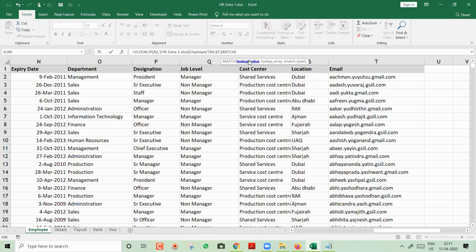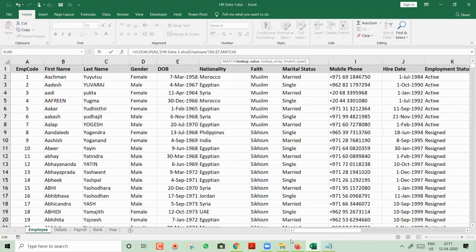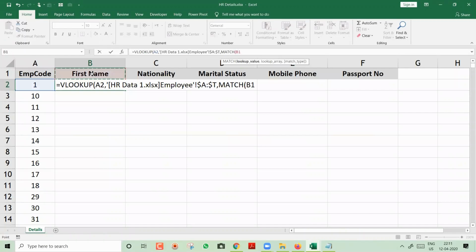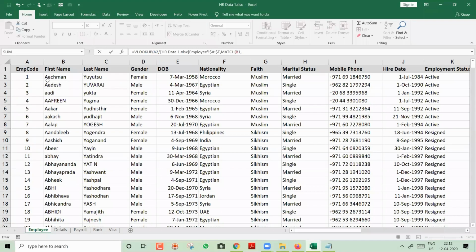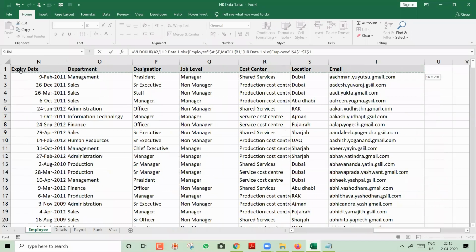In match, it is asking me first for the lookup value, what you wanted to match. So I will say match this first name, meaning the file which I have sent you now. That file's heading I have to search, meaning this first name, not of the master file. Remember, you should be very clear. I wanted to search this heading, first name, so I am telling Excel to search it. Comma. Now it is asking for the lookup array. Where should I search this first name? In the master file. So again you go to the master file, click on employee code, and select only the first row, and not the entire first row, from A to T, only this much.